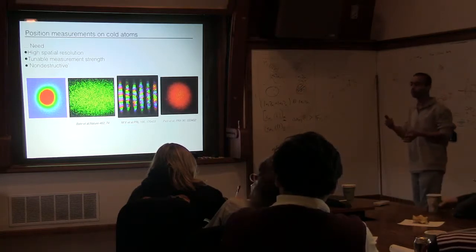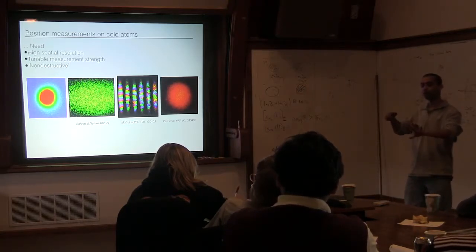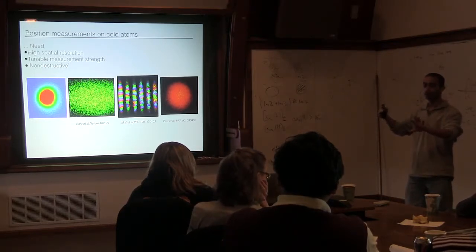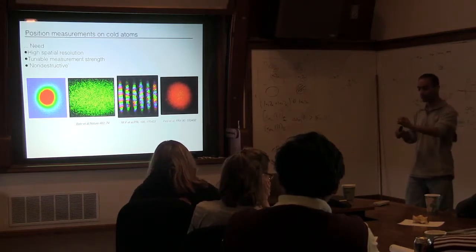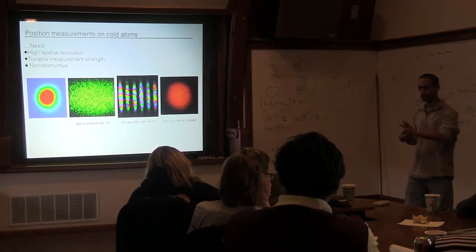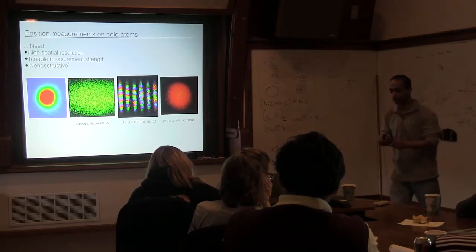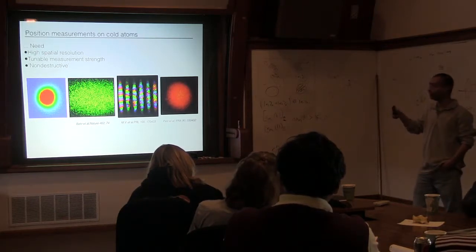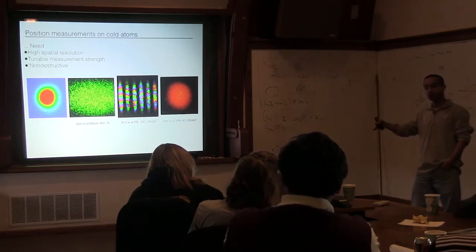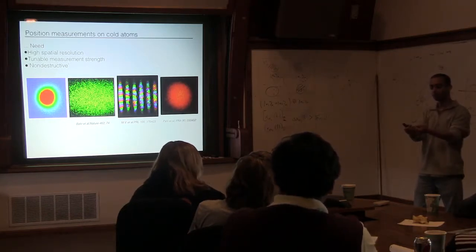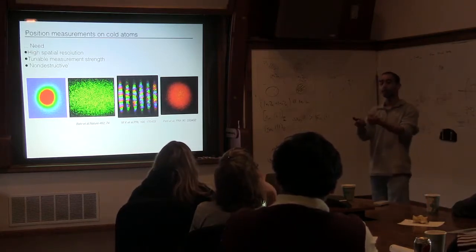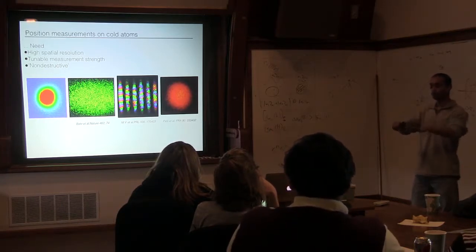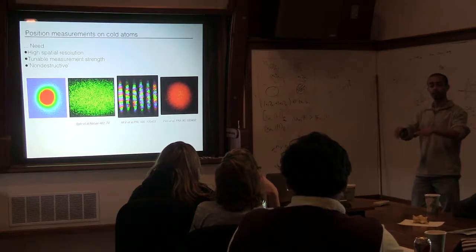The temperature scale of the atoms is far smaller than any probe that you can use to measure the position. If you're using an optical probe, which is typically what you want to do in a Heisenberg microscope sense, you shine light on it, and the scattered light extracts information about where the atom actually is. The energy scale of the photon is an electron volt, which is about 10 orders of magnitude larger than the temperature scale of the atoms. Another energy scale would be the recoil. How much energy is imparted to the atom when it scatters a single photon? That is on the order of a few hundred nanokelvin, but that is still, at best, compatible with the temperature scale of the atoms, but actually slightly larger than the temperature scale of the atoms.